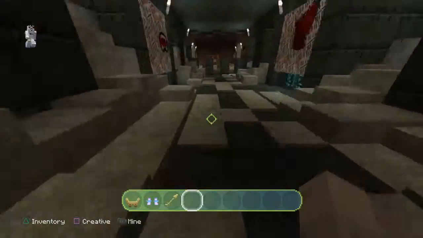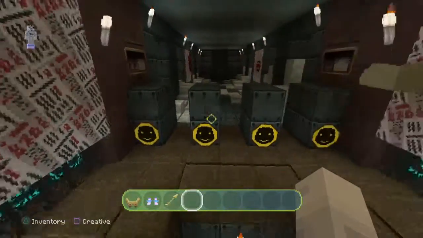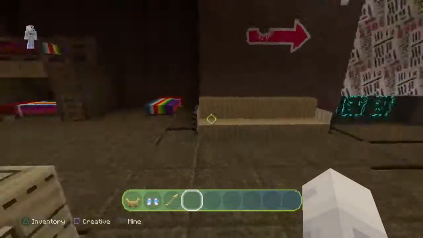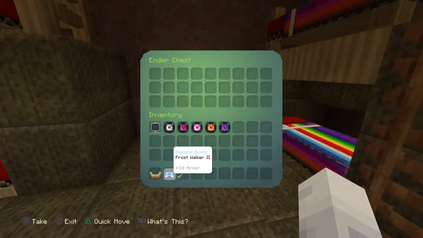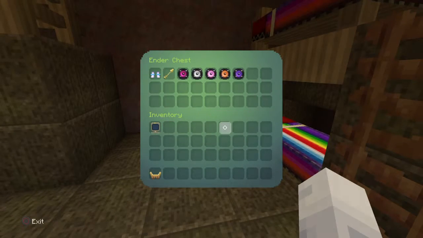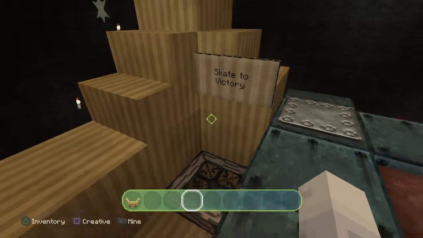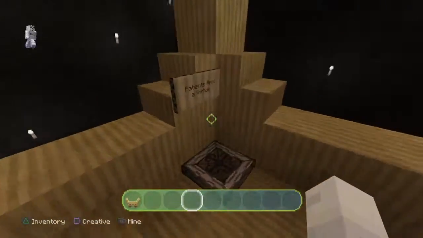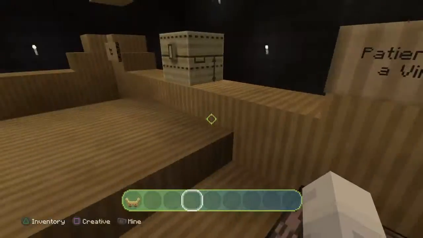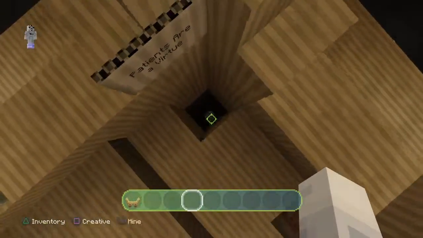And we are back. I'm gonna go back to the spawn point. I'll see if there's anything around here. There's seriously nothing here. This is an ender chest I'm gonna put out in this special arrow and all of those music discs. There we go. Right, so we've got Skate to Victory. Patience is a virtue. Is that seriously it? Okay, let's do Patience is a virtue.